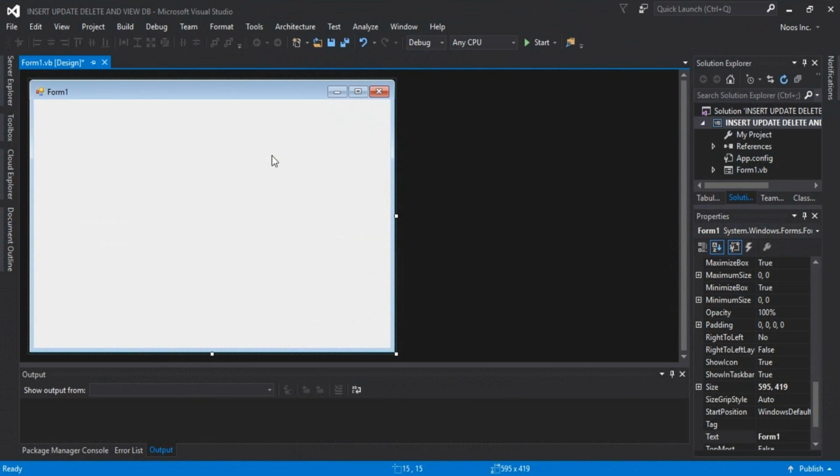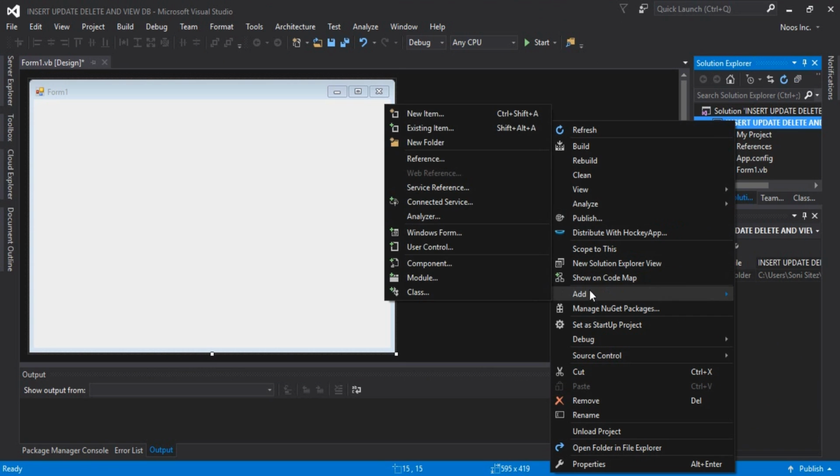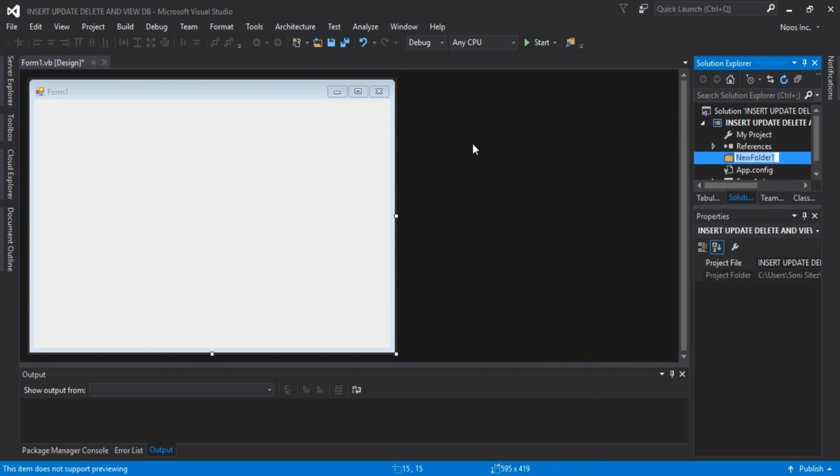Okay, guys, like I showed you before, we need to create a folder for our project. I will add a new folder called access data.